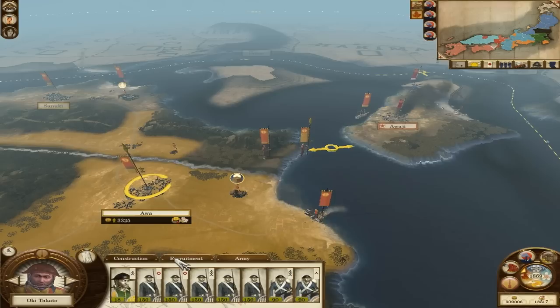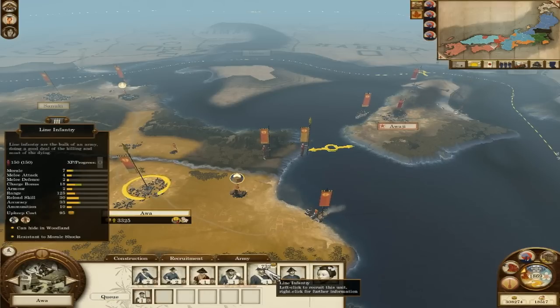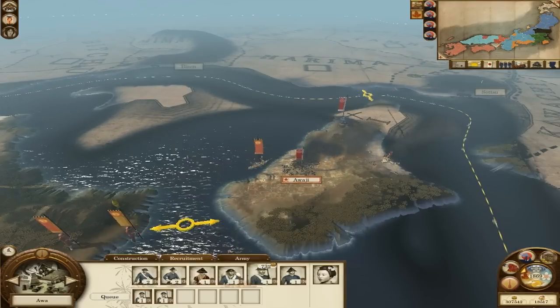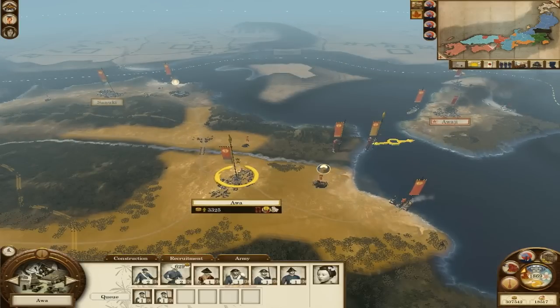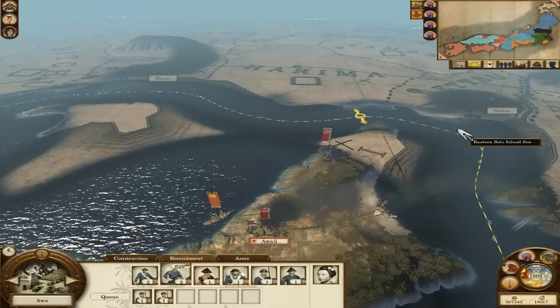Right, did I recruit in there last time? Let's get another couple in there, shall we? Right, okay, I think that's it for this one. I think it's just going to be a case of getting those warships in, isn't it? Yeah, can't think of anything else.